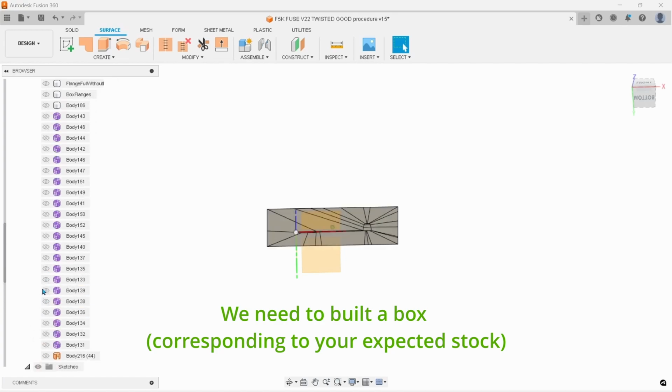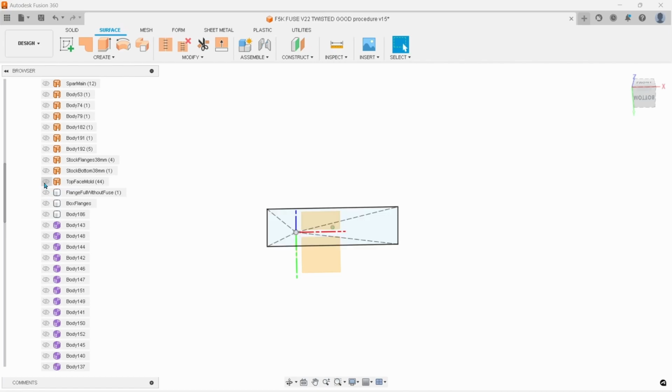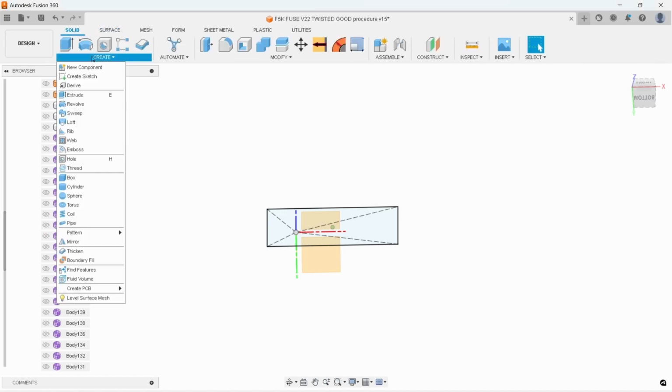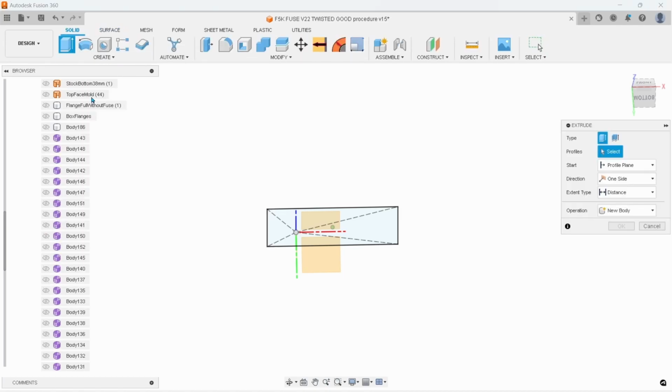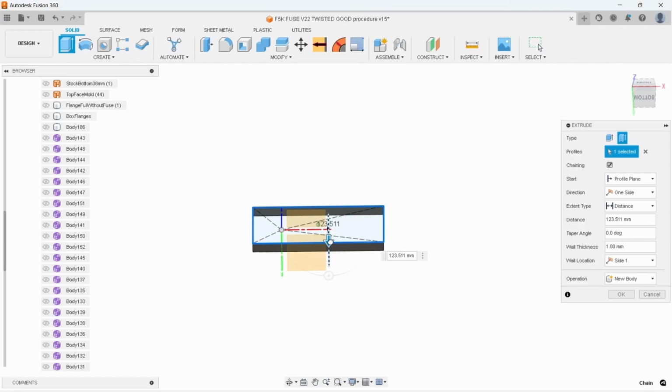This is the next step, and for this we need the sketch, the big sketch, which is this one. So I will select this, and I will do it in a solid and extrude, thin extrude, because I just want to make a side, a wall of 38.